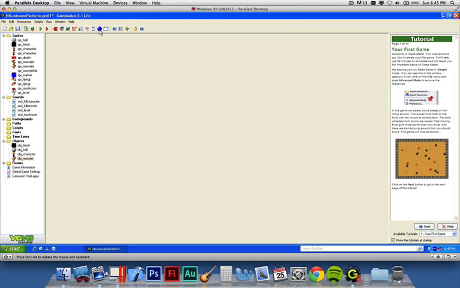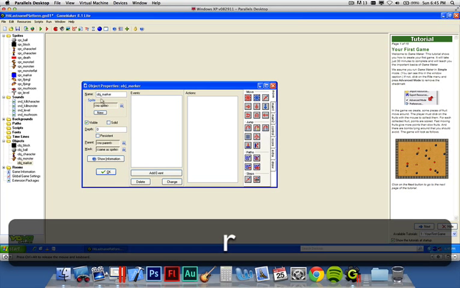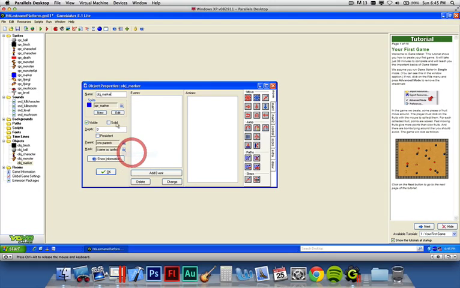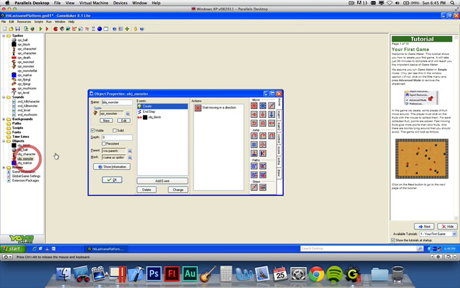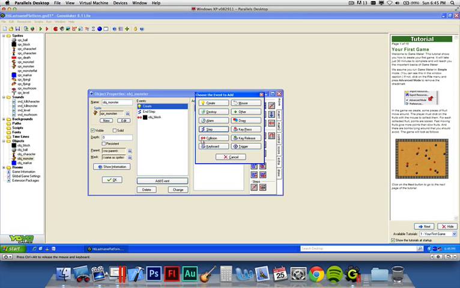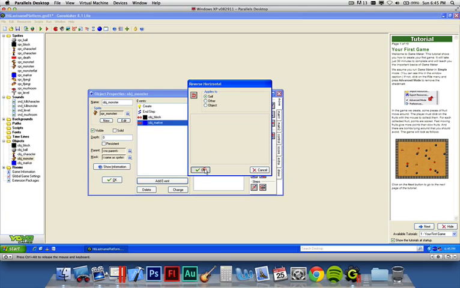Let's create the marker object. So obj_marker, and it has the blue sprite, and it's not visible, and it is just going to sit there and do nothing. So we'll leave that alone. Okay, let's go back into our monster object, and we'll add a collision event with a marker, and it's the same as with a block. We'll just have him reverse horizontal direction.